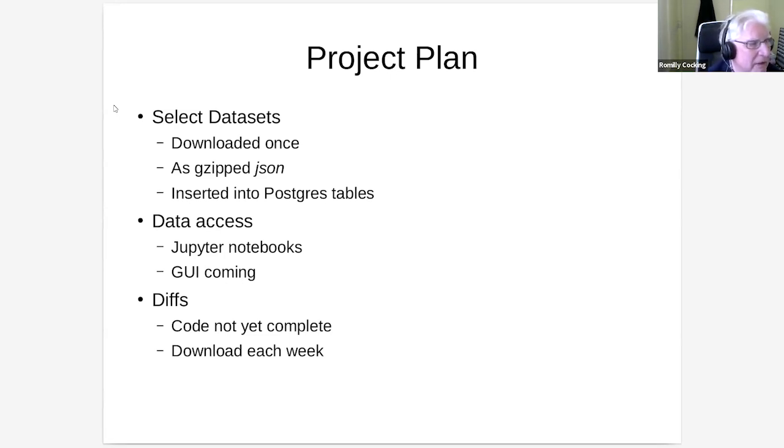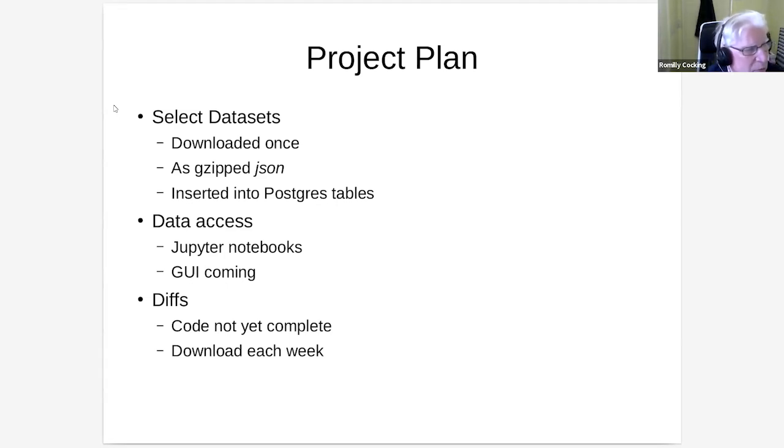I would insert that data into tables in a Postgres database, and I'd be using Jupyter notebooks to access that data and do queries. And I think now I'm using it so much that I'm almost certainly going to build a graphic user interface that will allow me to search without having to run Python or SQL queries.